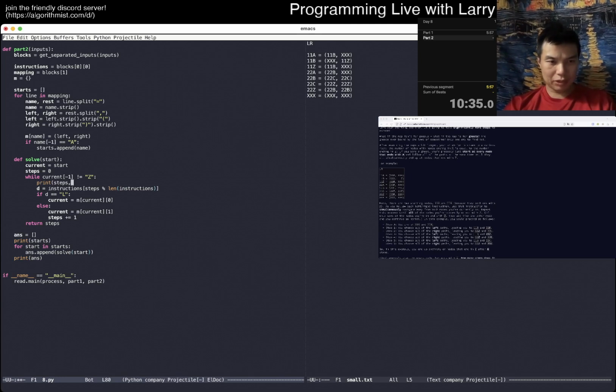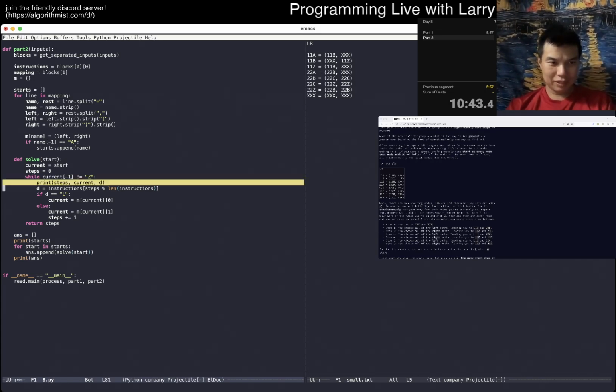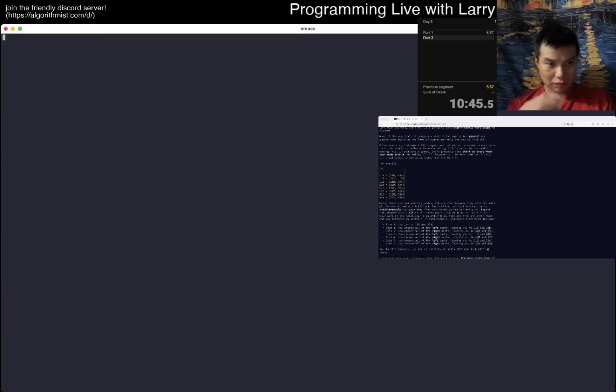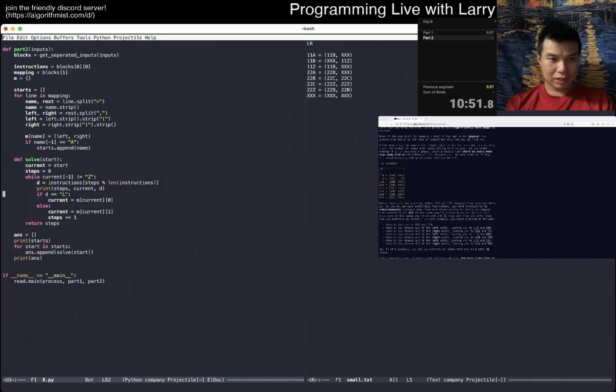Print steps current. D. One A. We go left. Okay. And then we return, right?